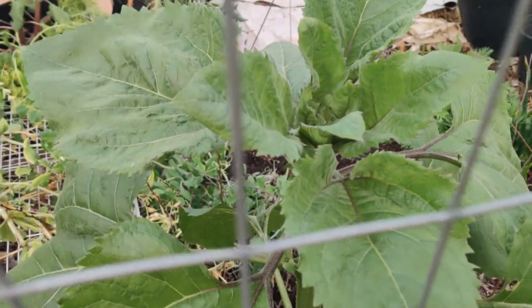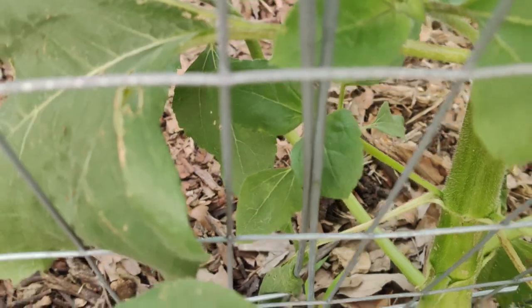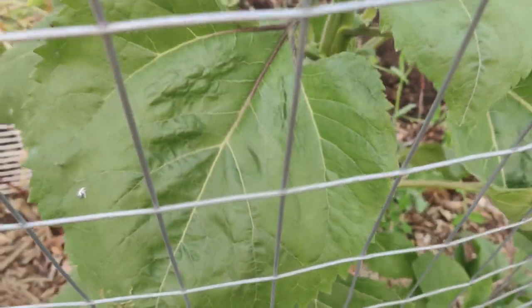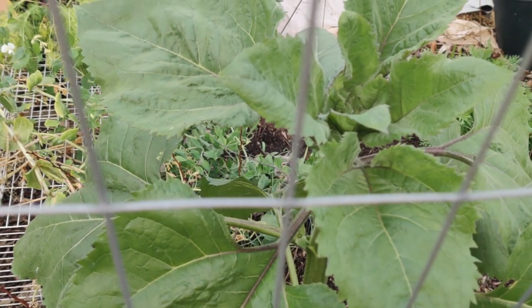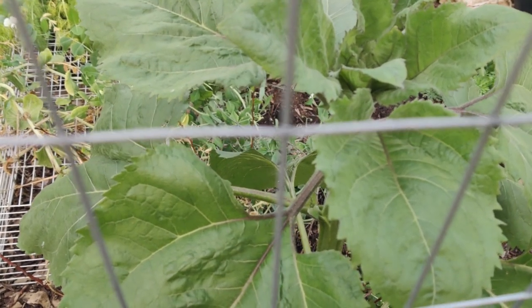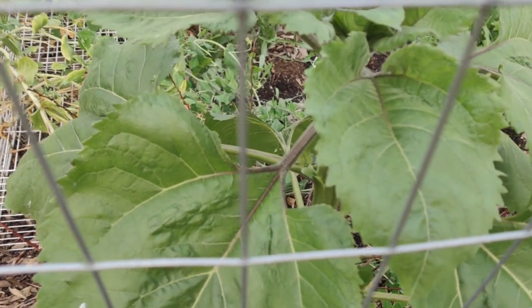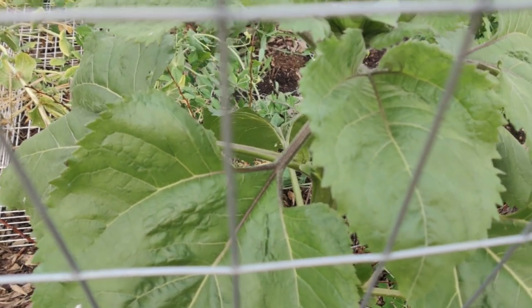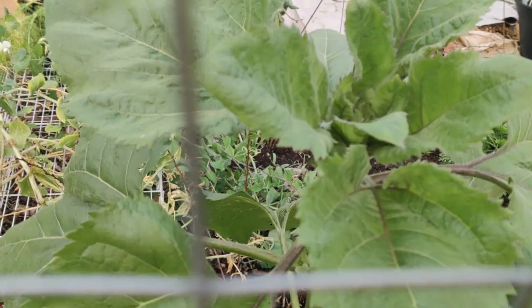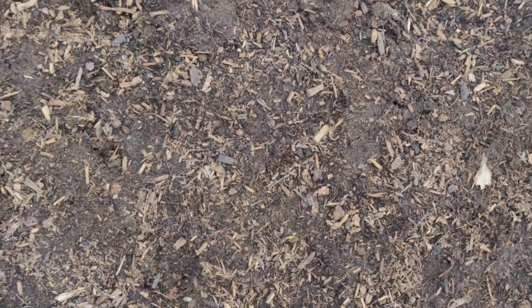This sunflower is growing so tall. It's about 3.5 feet tall. And it's going to be a multi-blooming variety, which I got the seed from a sunflower last year. I grew the sunflower and I kept the seed head, the flowering head, and kept all the seeds. And luckily it didn't get eaten by something, because squirrels and birds like to get at them. So I love that it's so big already. Hopefully it gets even taller. And it helps to shade some of this stuff out so it doesn't get too hot. I mean, of course right now we do need the heat, but it's gonna get there really quick.